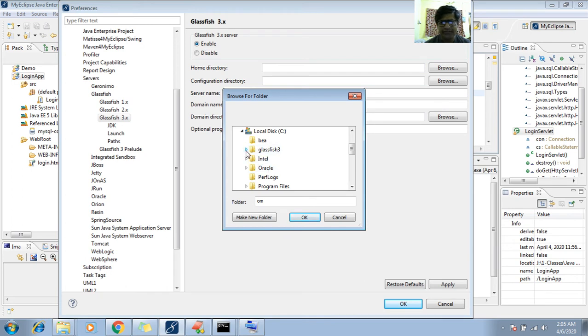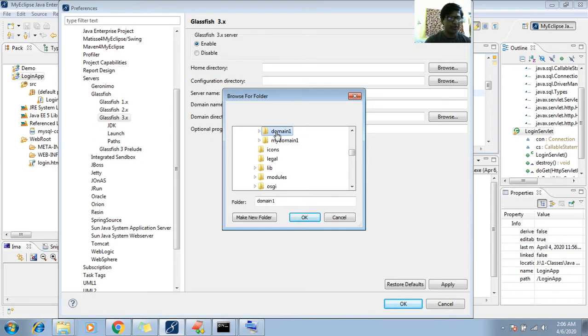C drive, Glassfish. Under this Glassfish, go to domains. You will find my domain. You can configure either domain 1 or my domain. I want to configure my domain. You can select either this domain or this domain, my domain 1 or domain 1, your wish.